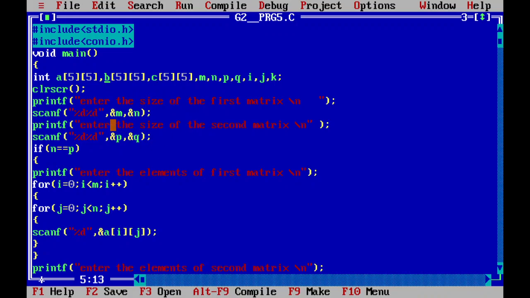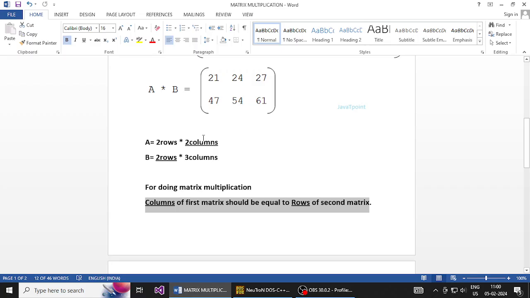Now the size of the matrix is defined. Now I need to enter values inside the matrix. Before that, I have to check one condition, which I have already explained here. If you want to do the multiplication of two matrices, the column of the first matrix should always be equal to the row of the second matrix.